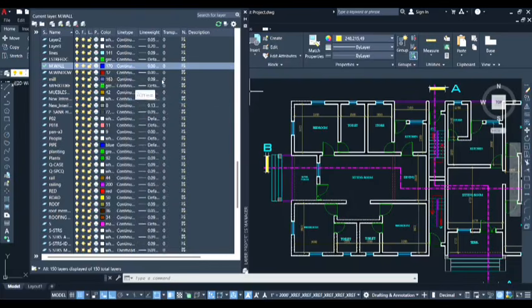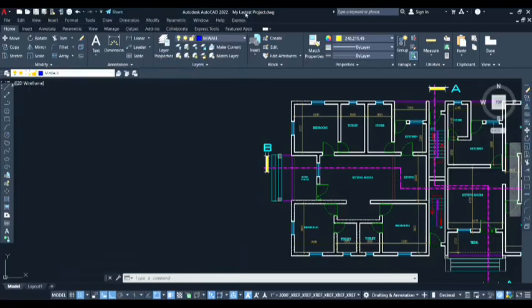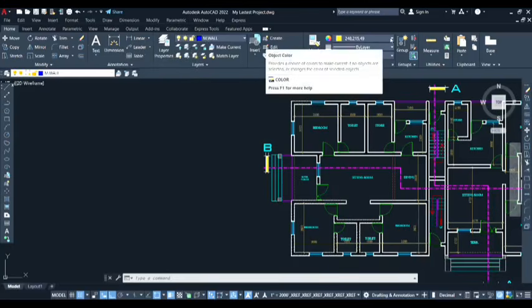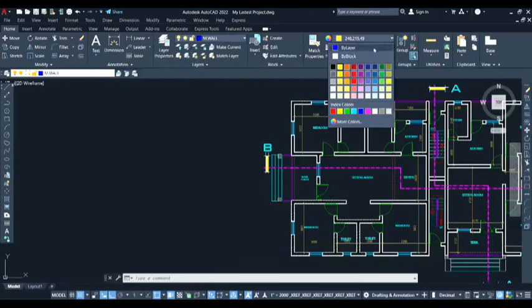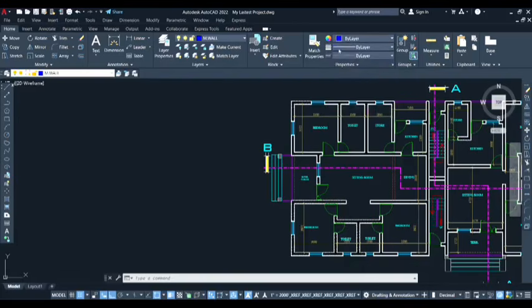When you set as current, automatically AutoCAD will change all wall property to the layer you just selected. You see, under the layer it is already M1, but here you see it is still showing another color. So click on the object color and set it to ByLayer. So click on ByLayer and then automatically the color changes.